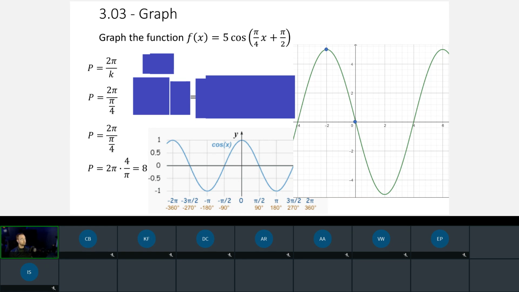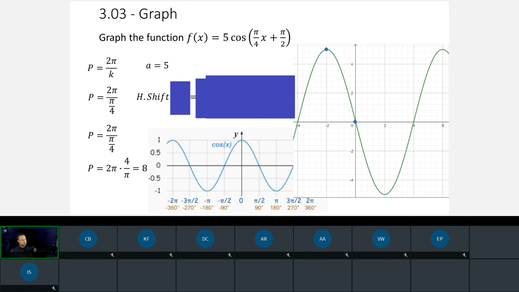So from looking at this peak to this peak, we can see from -2 to 6. Oops, let me use my pointer. From -2 to 6, this is a distance of 8 units. So this meets the requirement of a period of 8 before it starts to repeat. So from -2 to 6 is 8 units. That's correct. All right, we have to figure out the horizontal shift. Well, and the amplitude is 5, but we knew that already.